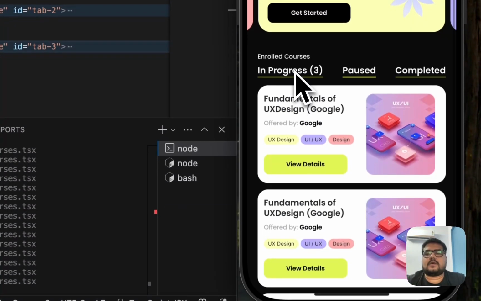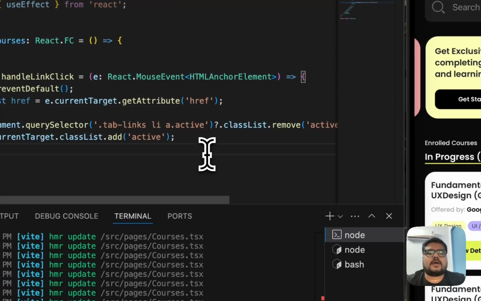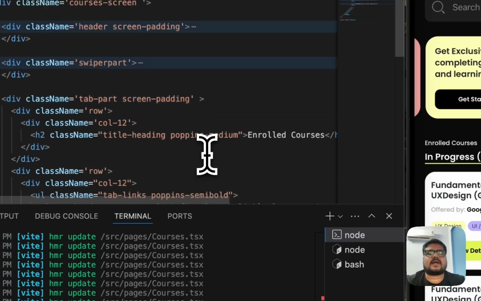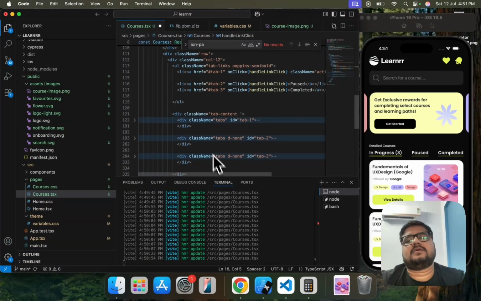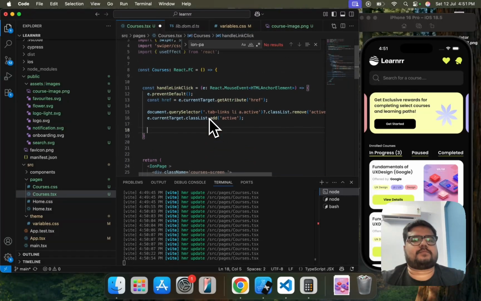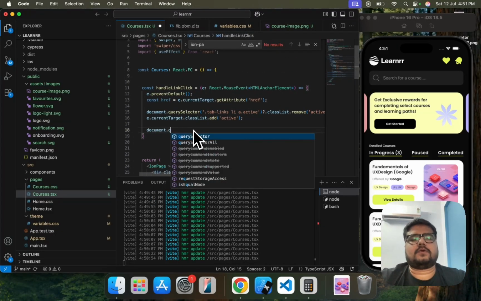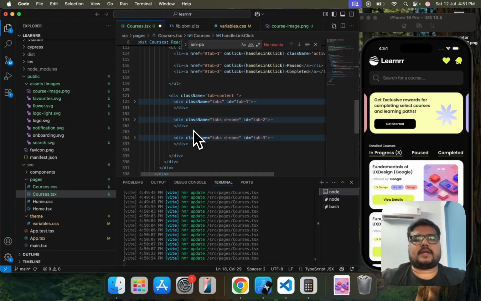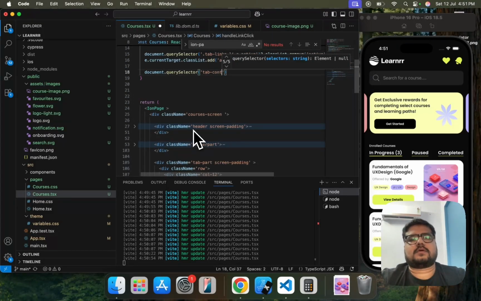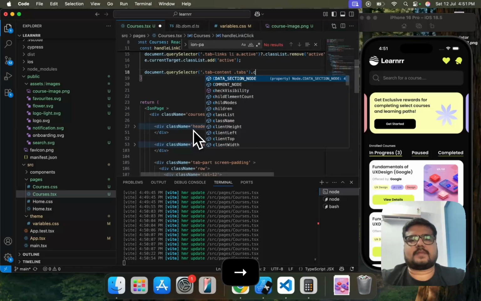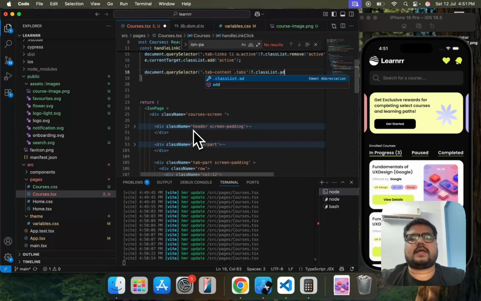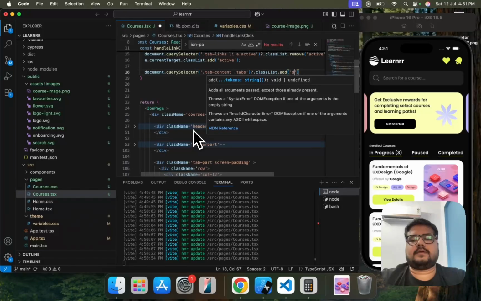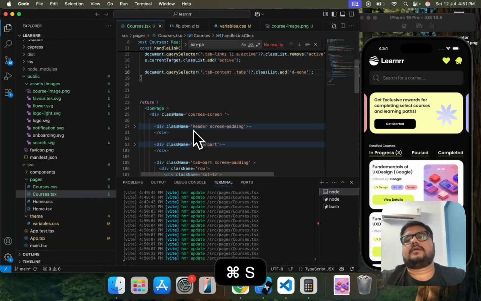Okay. Now, if I click on this, then I will first add the hidden class to all. Document query selector tab content tabs. Tab content is a class, and then tabs dot class list dot add the done.